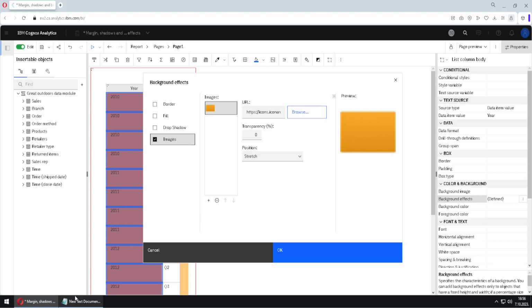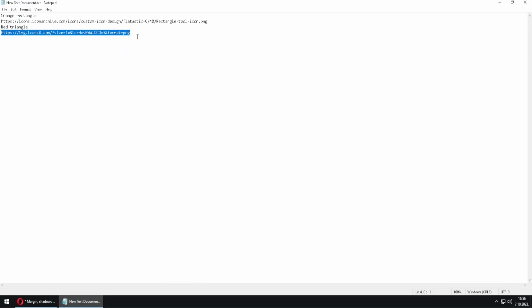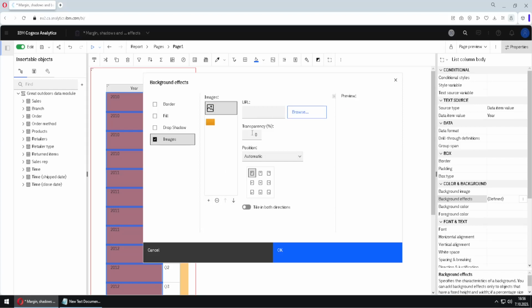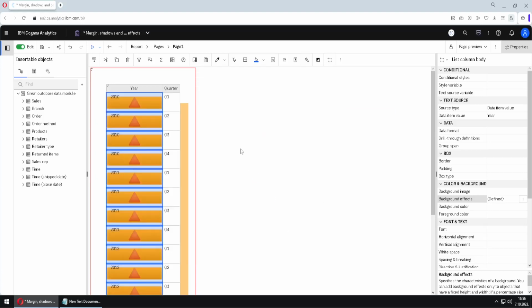Now we can add one more image. I will go here. I will copy this URL. I will go back. I will click on plus. I will paste this another URL, and now we can see that we have two images here. For this red triangle, I will change its position to center of our area, and our triangle is now invisible. It is invisible because it is covered with this orange rectangle, so I will change their sorting in this list. I will put red triangle below, so I will use this move down arrow, and now our triangle is closest to the viewer, so it cannot be covered. I will change transparency to, let's say, 50%, and I will click on OK, so we can see how our effect looks like.